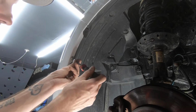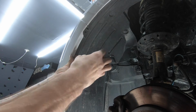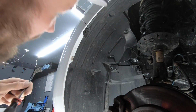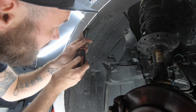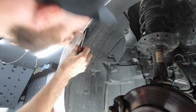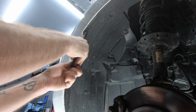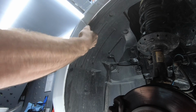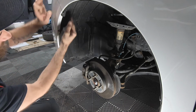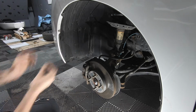With the wheel well off, you're going to take off these two Phillips screws. You can take them out with the wheel on, but it's a little difficult to put them back in with the wheel still on. Plus, it's easier to maneuver the pieces around and get the screw to line up when you're putting it back together with the wheel off.